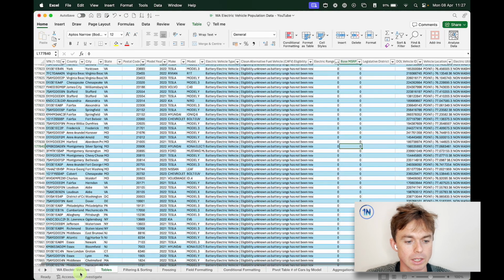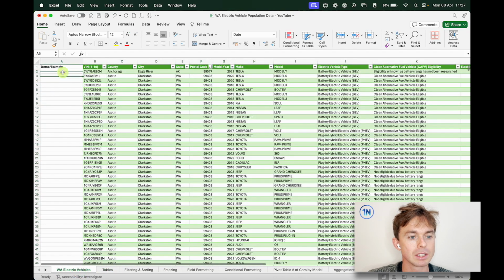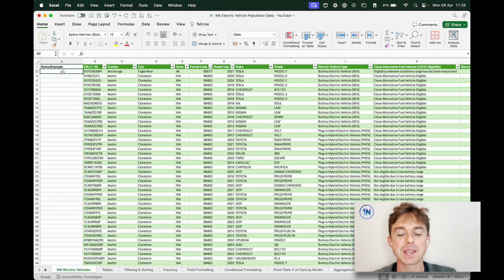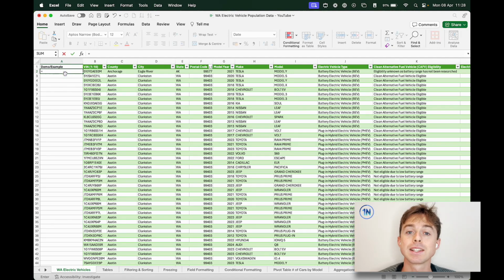All right. Let's go back to this one because I've got a little column to demo some stuff. So what about using some aggregations in Excel? Well, the way that we do that is we're going to start any sort of calculation that we're going to write in Excel with an equal sign. And that just indicates to Excel, cool, you're about to input some functions into this cell.